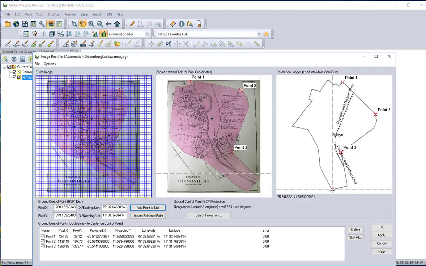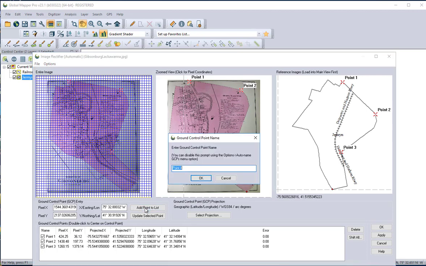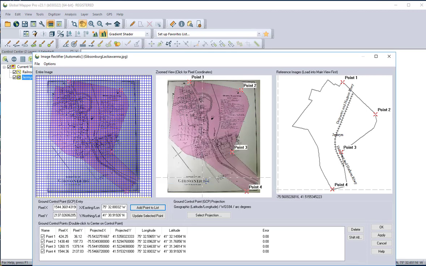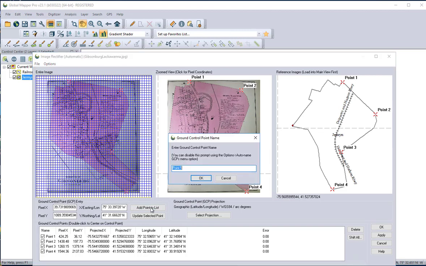I'm going to take this point and go there. You have to remember this is like an 1860s map, and then this will go over here, add the point to the list, and this point, did I do that?